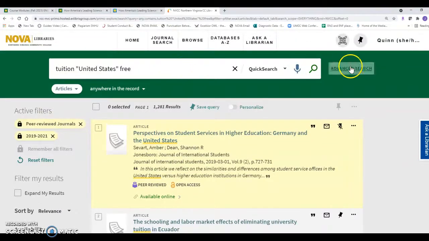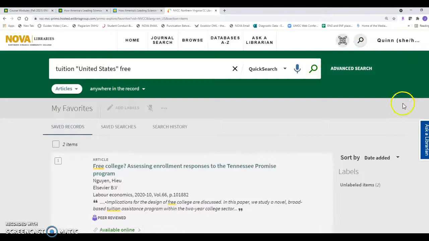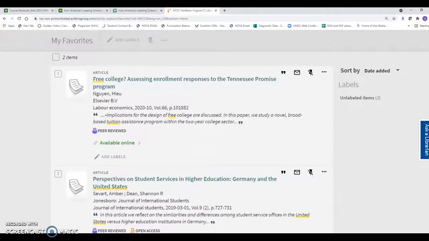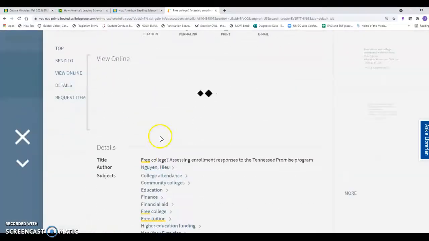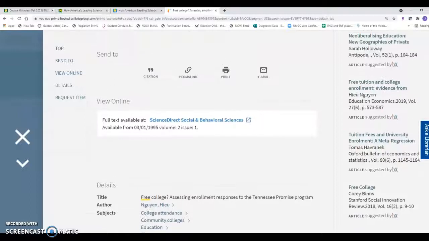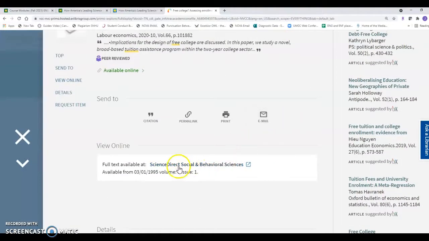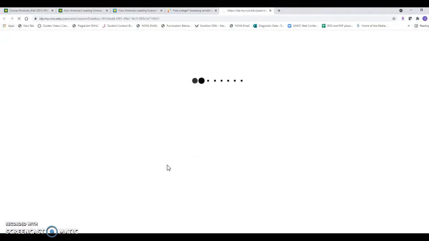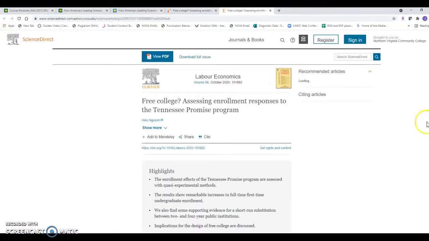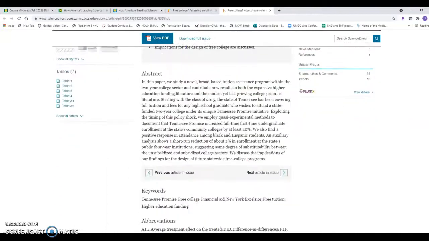And of course, we could also add public versus private. There's all different searches. Once you've found a couple that you're interested in, it doesn't mean these are the right ones for you. What you want to do is go to the article itself. When it says available online, click on it. Full text available. So you'll be following a few links. It's a pain in the behind, but hey, here's the article in its entirety.